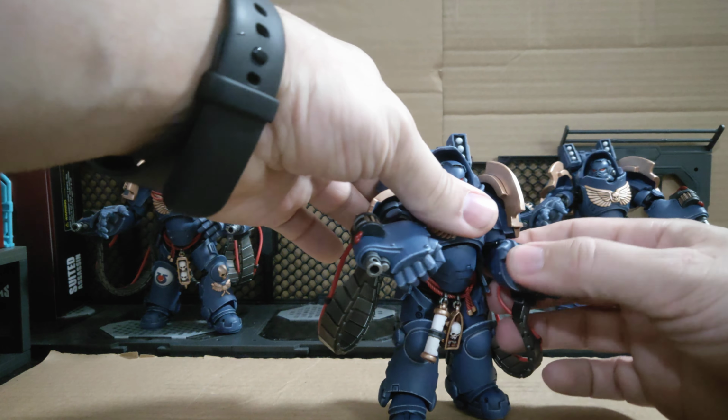Hands, there's nothing on the hands. There's no twist, there's no anything. If you twist, it will be from the bicep joint. Hips outwards is definitely the worst of the bunch. Look at that. Sculpt gets in the way of these armor pieces here. Forwards is surprisingly good, and backwards is surprisingly good.